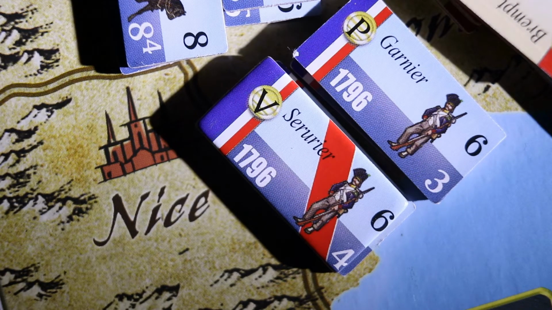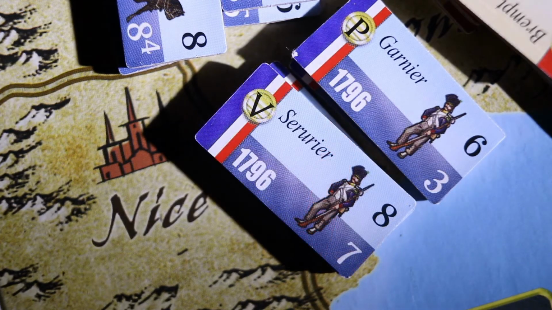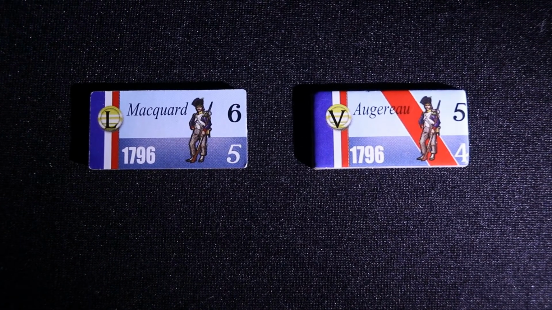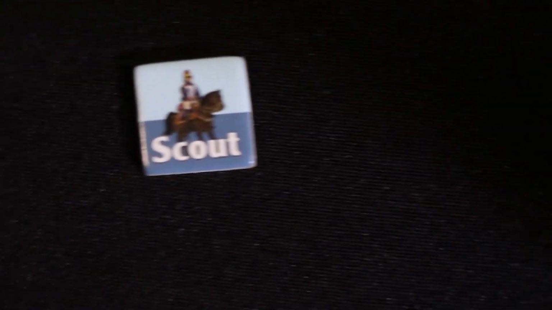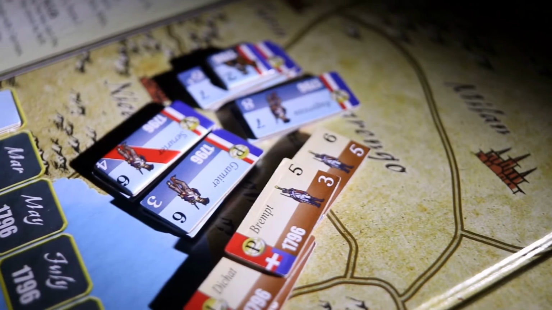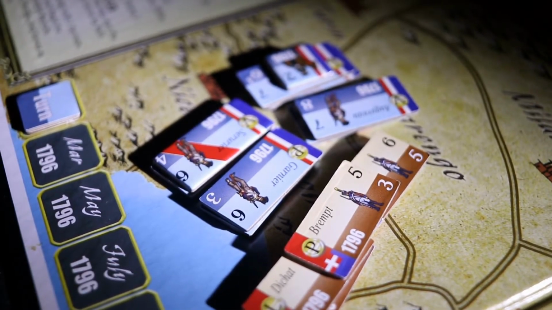If you spend 2 supply points, you may flip a reduced force to full strength. You may purchase new forces by paying the combat value of the counter. It's possible to pay for reduced forces, but you cannot immediately refit them during the resupply phase. Once purchased, place them in areas containing French forces. Scouts may be purchased at the cost of 2 supply for each movement. Enemy forces in the same area as French forces cannot move.